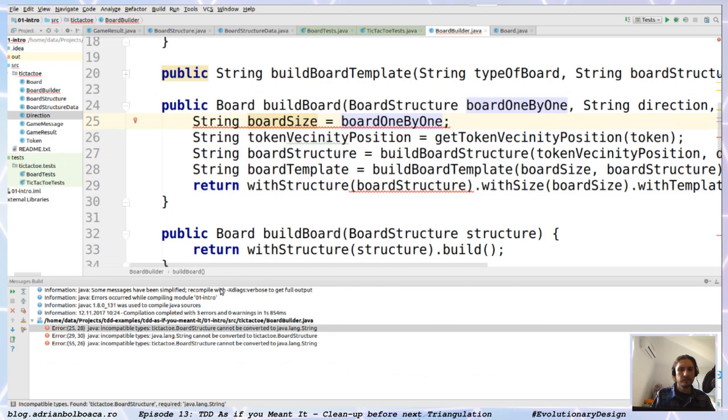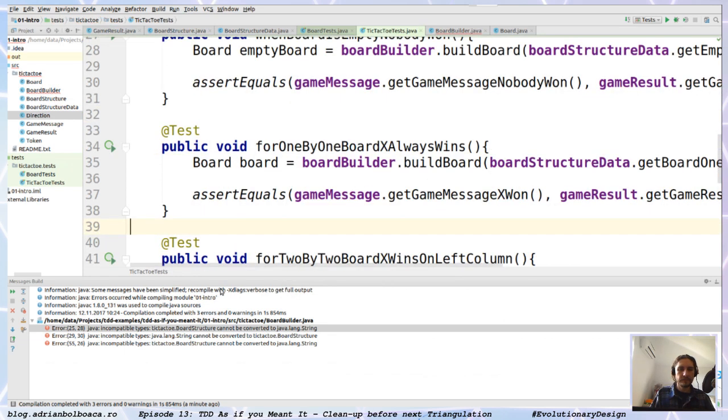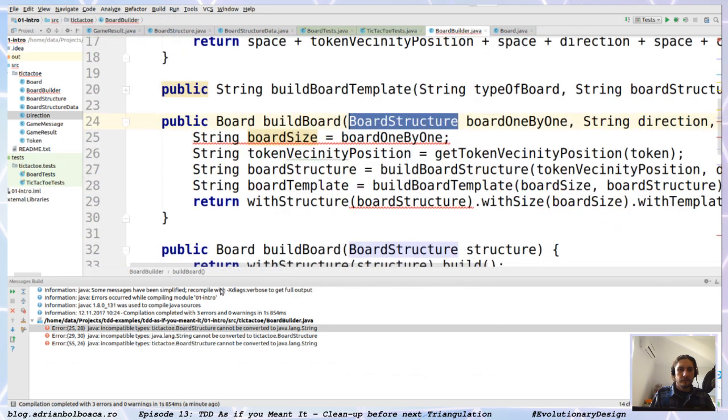No, board size is board 1 by 1. This is weird. So here obviously there's a confusion I made between the concepts, and I need to fix it.